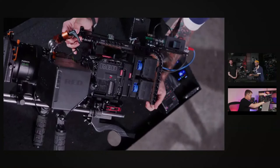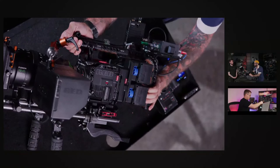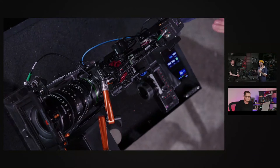And as we see it extending down the back here, we get to operate off of there, but it also gives us all these great mounts to play with. The thing that you said that I really keyed into and enjoyed is the anti-twist. That's something with the handle as well, having multiple tie-in points, it's very, very secure. It feels easy to use, and it gives us, like I said, all these different mounting points to get the accessories that everybody's using on set, in a way that's really easily accessible for ACs and camera operators.